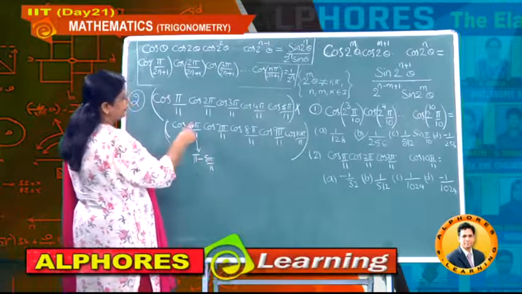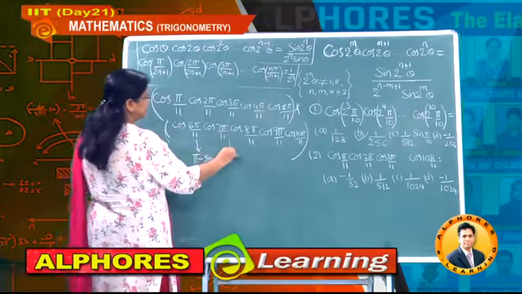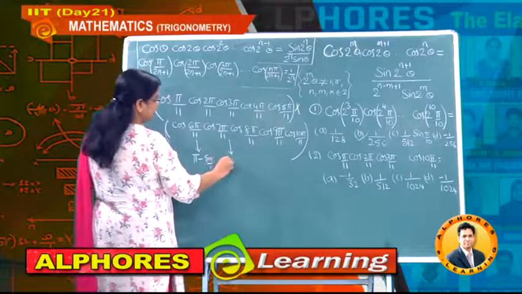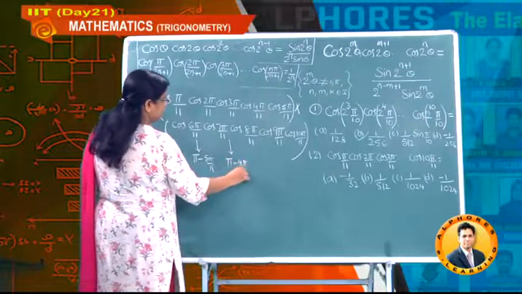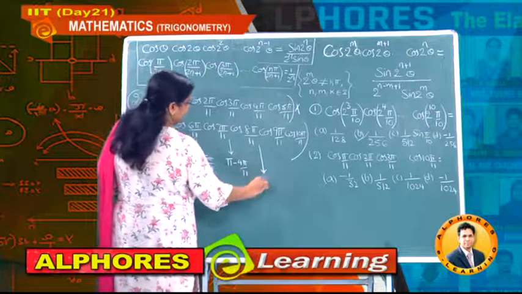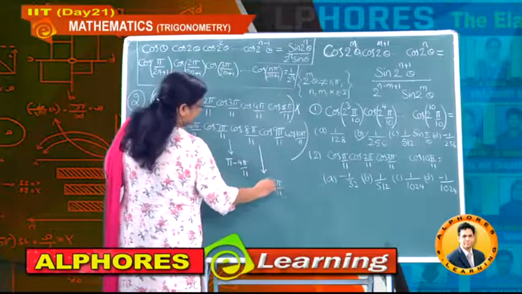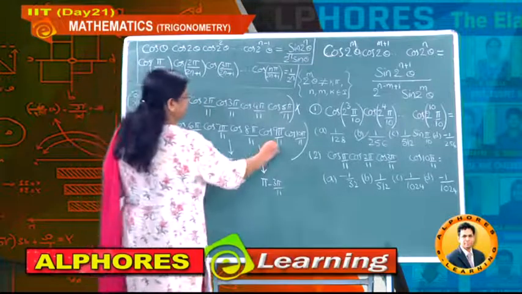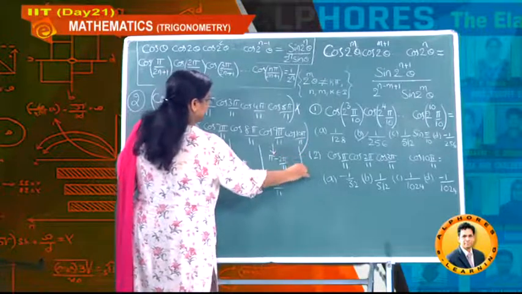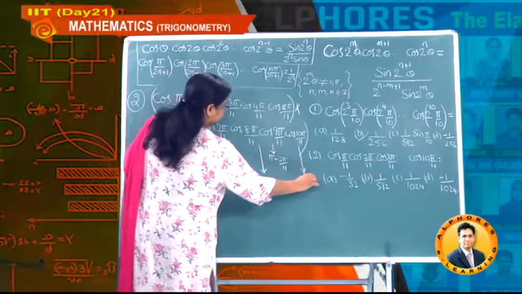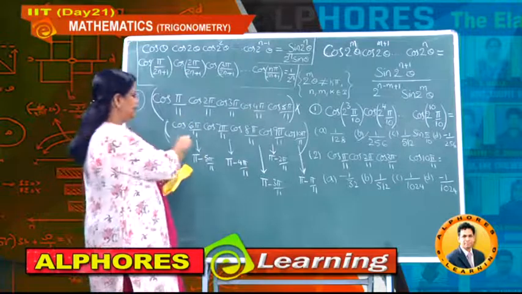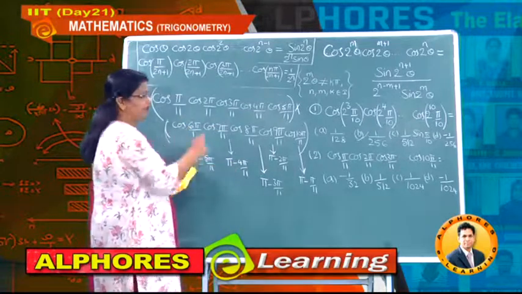Understand? 11 minus 5, that is 6. And next here 7 pi by 11 can be written as, in 11 the leftover is 4. Therefore you can write pi minus 4 pi by 11. So if you take LCM, 11 minus 4, 7. And next this value you can write 11 minus 3 pi by 11, pi minus 3 pi by 11. And next one here pi minus 2 pi by 11. Like this, the last value is nothing but pi minus, how much students? Pi by 11. So in this way you can write the value 6 pi by 11 like this, 7 pi by 11 in this way.